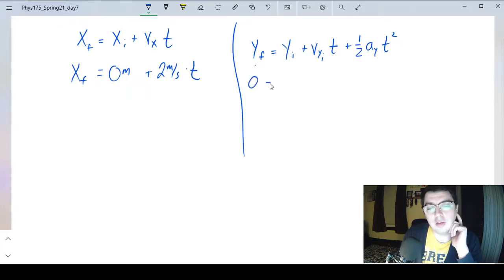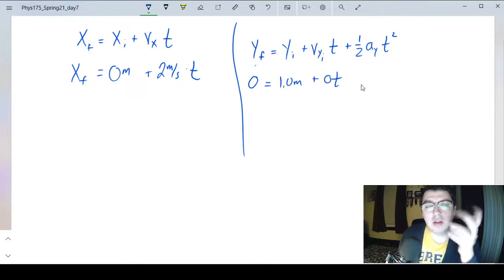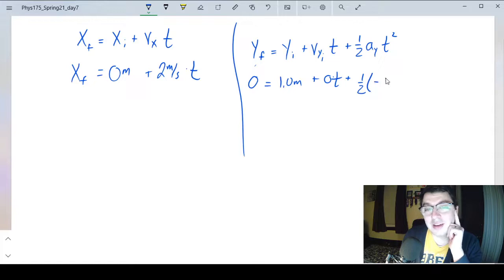So putting in the values that I know, this middle term goes away, 0 times t. I can do that in my head. I don't mean to brag, but that's the only math I'm really comfortable doing. Anything that involves 0 in my head. Everything else I'm going to write it down or use a calculator. 1/2, and then the acceleration is negative 9.8 meters per second squared times t squared. This allowed us to solve for t, 0.452 seconds. Again, we did this at the end of class on Friday.